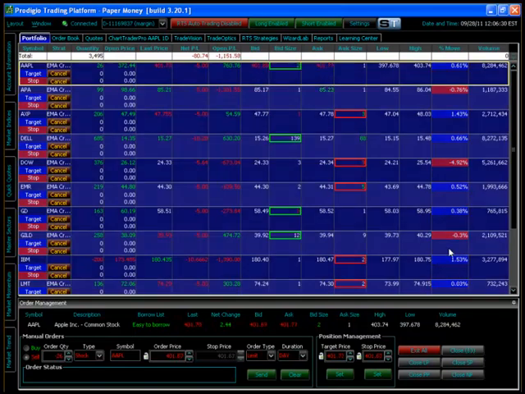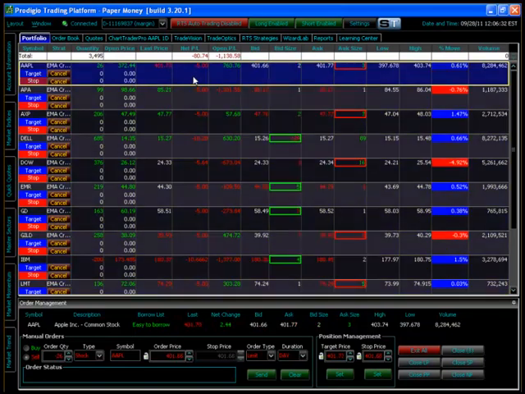So see, I've got 13 different positions open here. And the idea was, given that if you want to manage a single position, you've got to do a lot of work. You've got to put, say, limit orders in to get into the position. Sometimes you want a bracket order into the position. Sometimes you want to blast all this kind of stuff. And then you have to manage the positions, right?